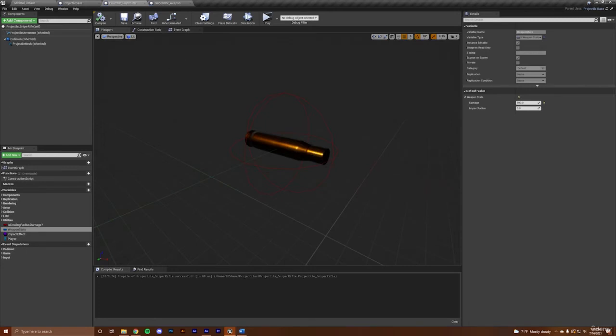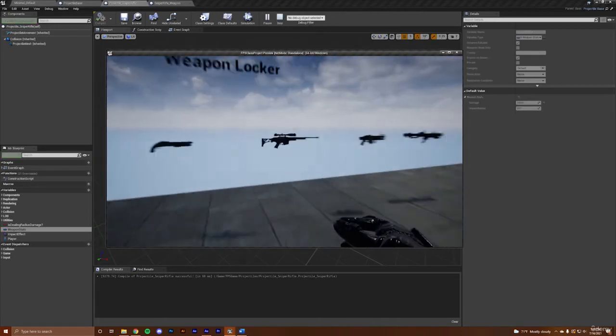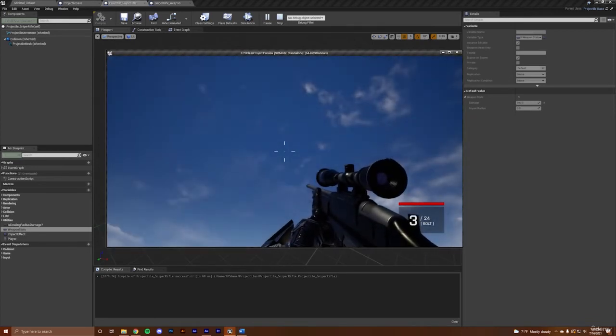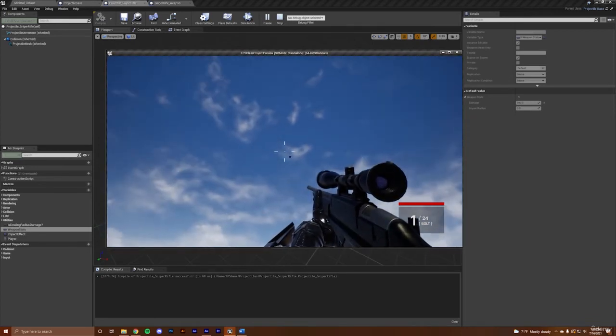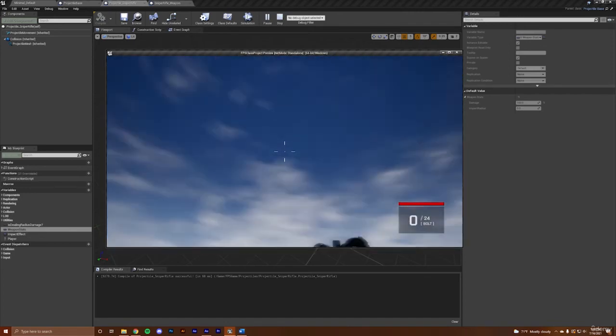So if little things like that aren't working, the first thing I would do is check your variables in your blueprints to make sure they're set to the correct things, because when you have so many weapons, it can get a little bit confusing. We haven't fixed the scope. We'll do that in a later video, but it should be shooting that bullet out of the front of the gun now, and it should be pretty visible to see that.